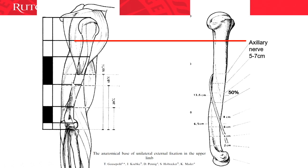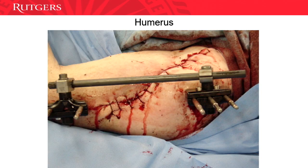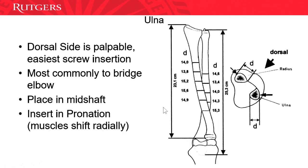If I'm anywhere close to this area where I think the nerve I'll be crossing, I always try to identify the nerve. I know that's another thing, we like to see where the nerve is, whereas my colleagues in trauma, they're like, nope, I think the nerve is gonna be there, I don't wanna be anywhere close to that, just move that away. But I like to identify where the nerve is. And this is what I meant, you can put this clamp right down where you think it's going to go. Your incision should be marked from one end to the other and make the whole incision to get down to place your pins.